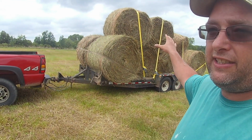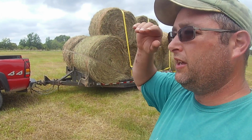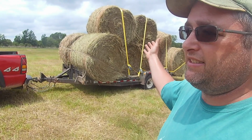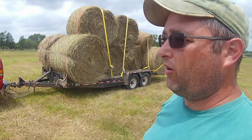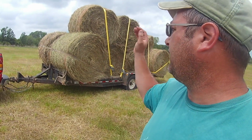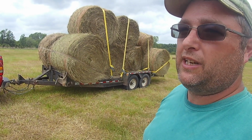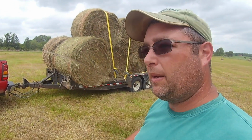So this is tied down enough to get us out of the field and up to the road. Right before we get out on the road, I'll do another check because as it's hay, it's going to shift around quite a bit. I always do another strap check before I hit the road, because even if you move these things 20 feet, they shift and the straps loosen up. So let's get it out of the field and up to the road.